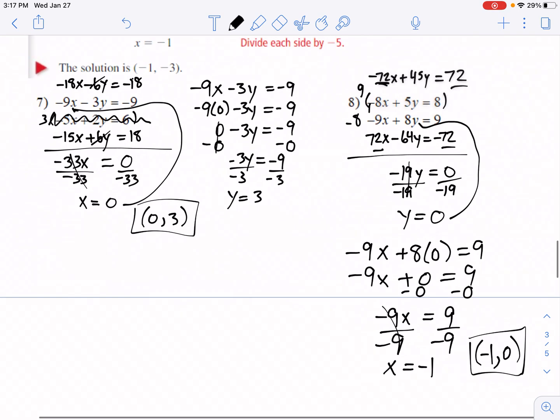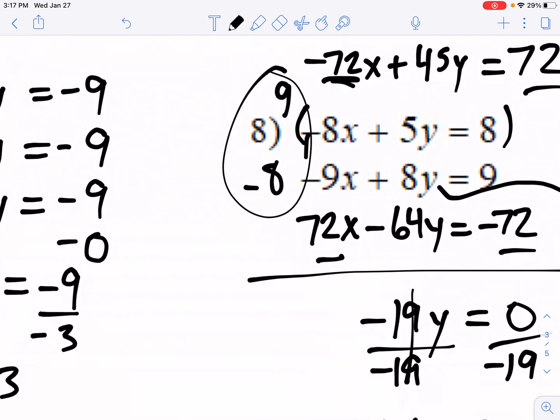Okay? So on these two equations, again, if you can't think of multiplying just one number to one of the equations, then multiply both equations by some value. It doesn't have to be the same value to the top and the bottom, and it could even be a positive and a negative, just like we saw here, a positive 9 and a negative 8, so that we create opposite coefficients and then follow the same steps as normal. Okay?